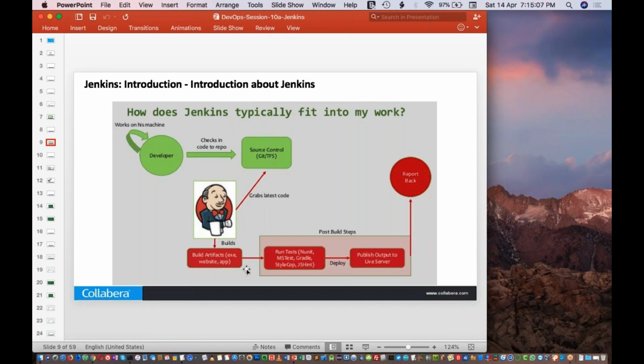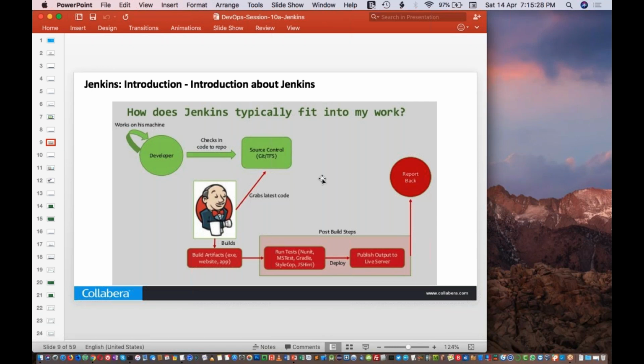The artifact depends on the type of project or the language that your application uses. Then once the artifact is built, it is tested to ensure that there are no errors. Once it is tested and if the test is a success, then it will be deployed to the server.